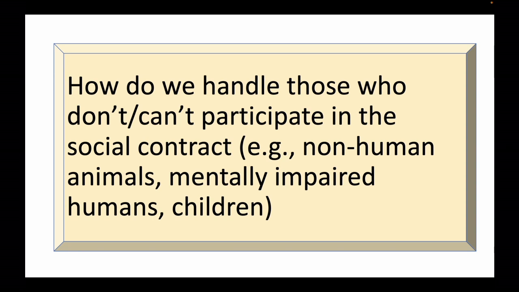But what about children or the mentally impaired? They can't think like us. Some human beings will never be able to understand the contract, understand morality, being rational. What do we do with them? Do we exploit them too? Are we permitted to exploit them too? Because just like non-human animals, many human beings will never be able to fully understand, or understand at all, the contract. Complicated story.